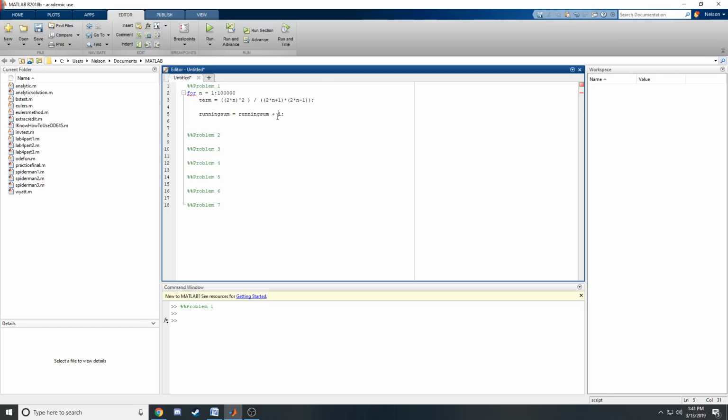In this case, since we don't want a sum, we want a product, we'll make this a running product. So let's call this a running product. It doesn't matter what its name is, it's just a variable name. But just to keep track of what it is, we have a running product is equal to running product plus 1.